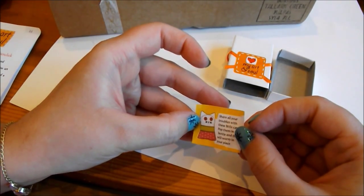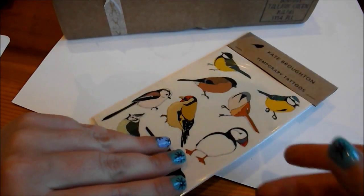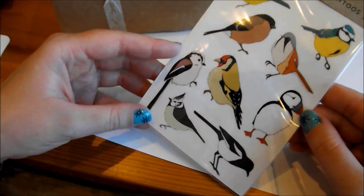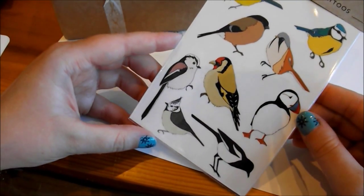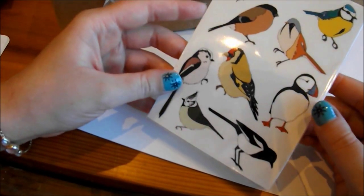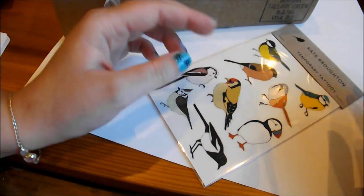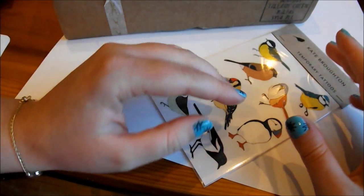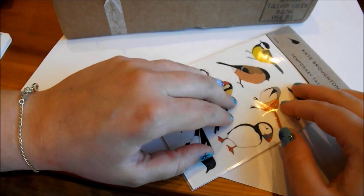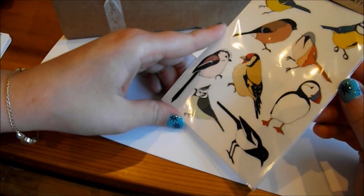Then we have a set of temporary tattoos from Kate Broughton, and these are exquisite — they are hand drawn and hand coloured. Just look at the detail; they are so realistic and you can tell she's really studied her craft. We have a variety of birds here. I probably wouldn't wear these myself, but I've gone onto Kate's website and seen that she has some black cat nail decals which look fantastic. I think I'm going to have to make a sneaky purchase of the cat nail stickers. As you can see, these temporary tattoos are fantastic — just look at the colours, absolutely brilliant.